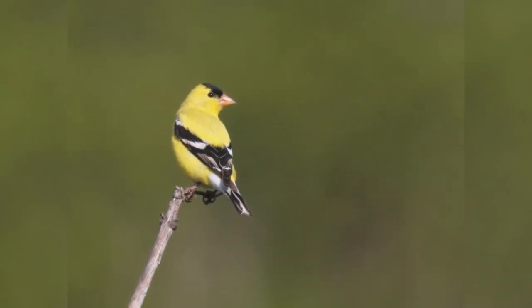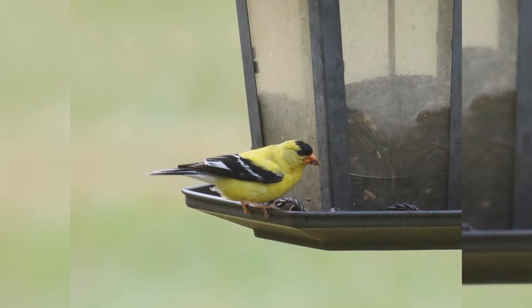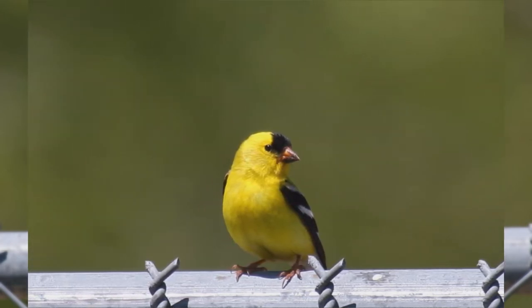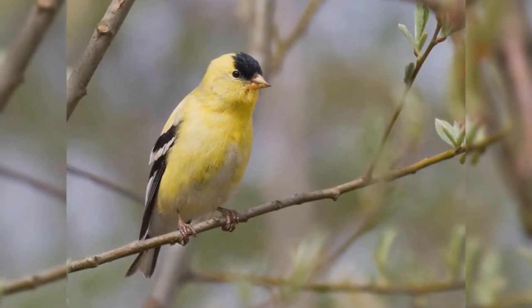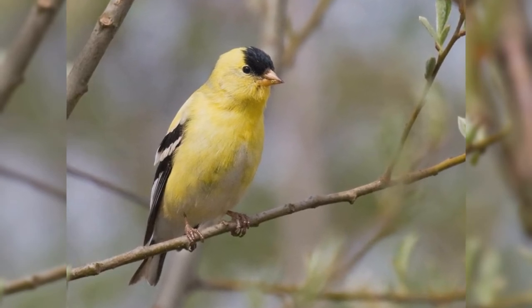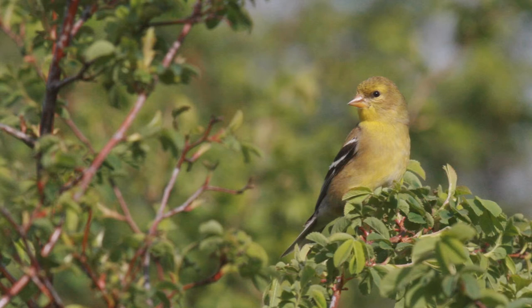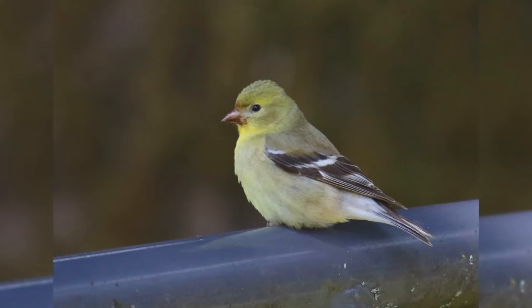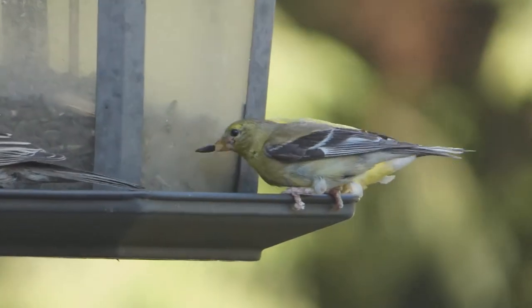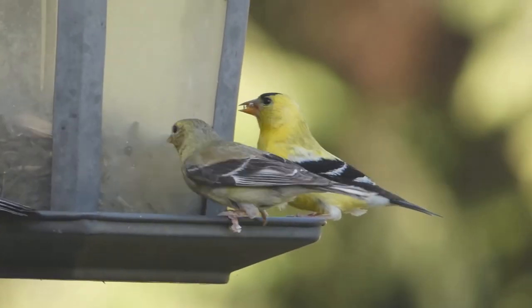These are small birds, smaller than house finches — rather plump with large round heads, short tails, and a small conical pink bill for eating seeds. Summer males are striking with brilliant yellow and black plumage: the body is yellow with a black crown, and the wings and tail feathers are black and white. Females are duller olive green without the black crown, with thin white wing bars. Juvenile birds in fall show striking tan wing bars on the black wing. In winter, both genders are pale gray and tan with brown wings and tail, showing only a hint of yellow on the head and throat. At your feeder, American goldfinches love black oil sunflower seeds and niger seeds, and are especially common at feeders in summer and fall.